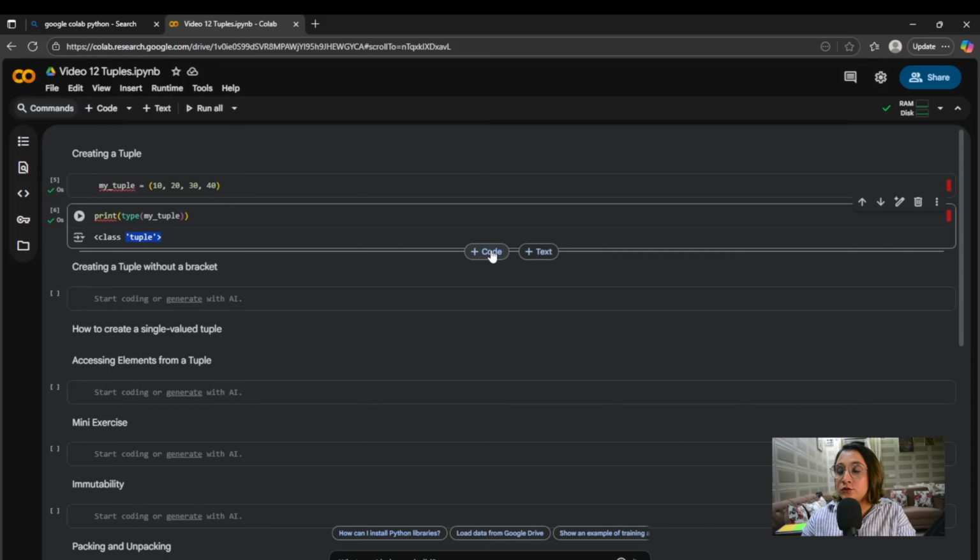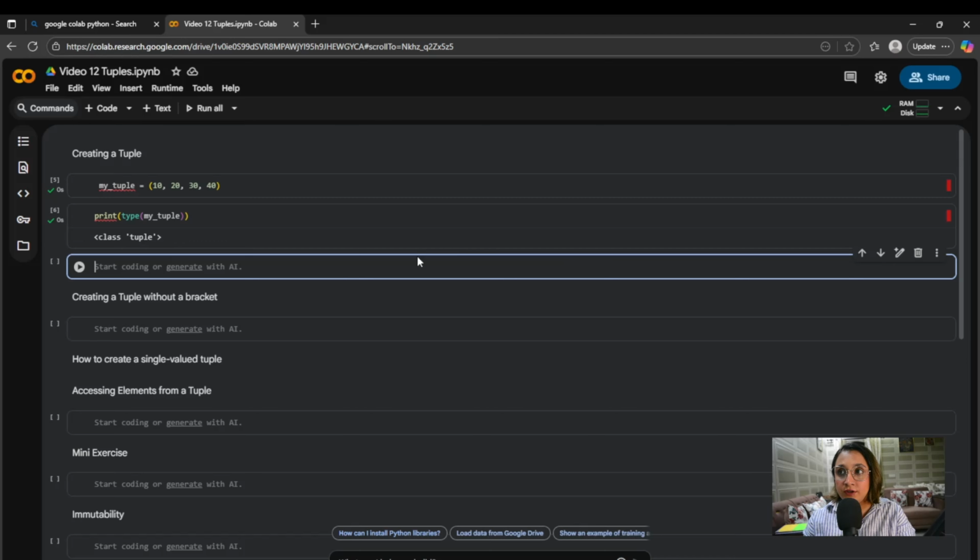We can also store a mix of data types in a tuple. So I will say tuple_example_2, and I'll try giving a mix of data types this time. Let's say round brackets, and I'll say 10, and let's say some Python, and let's say 15.3. Even if you want to give some complex number, you can.